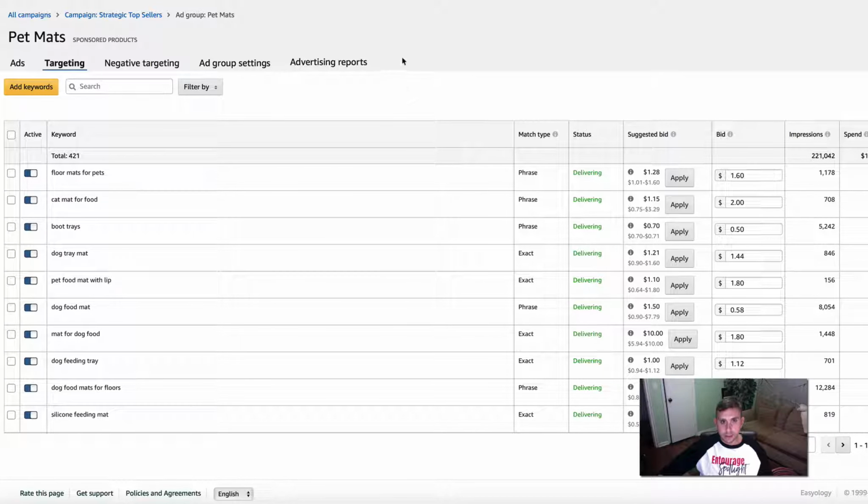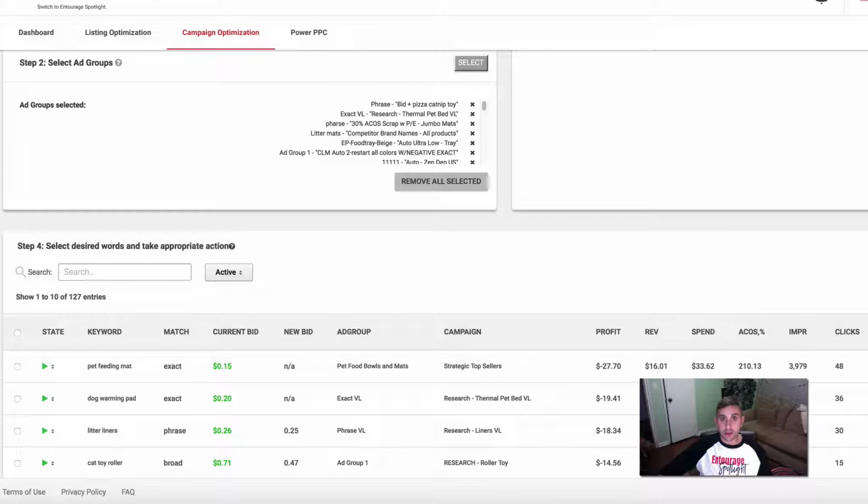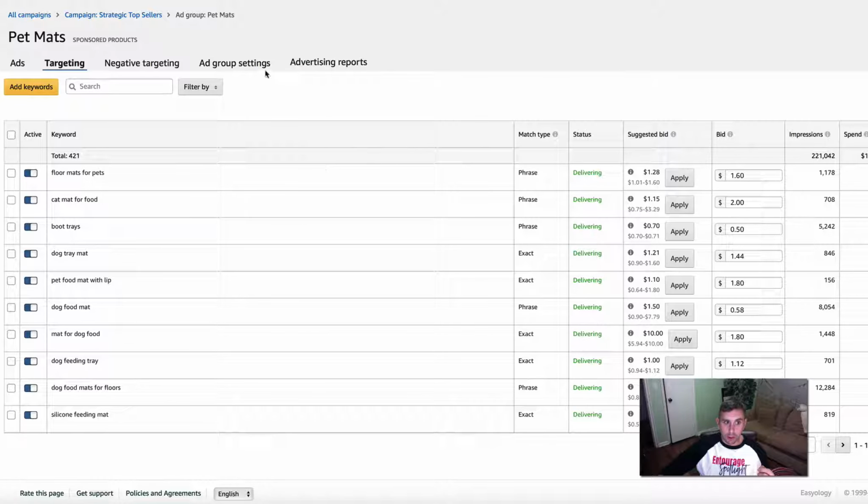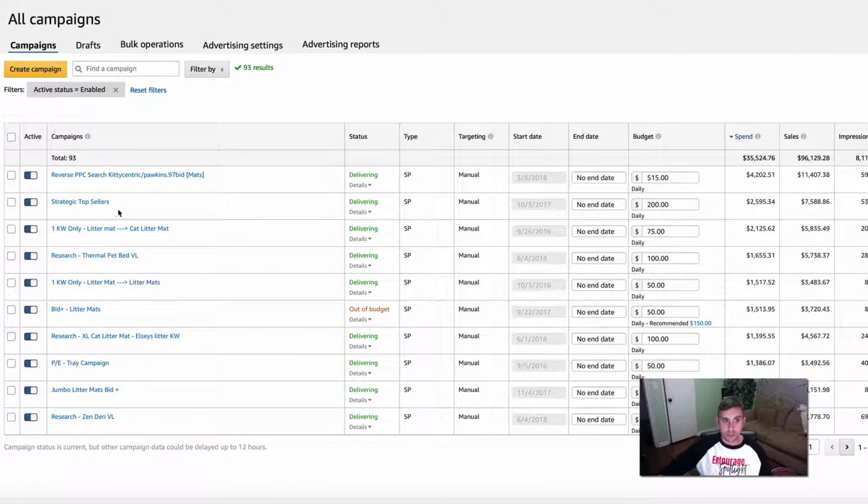What I would recommend doing is going on over to Entourage, selecting all of the campaigns and all of the ad groups, and then clicking on Find the high ACoS keywords. So now we're looking at all of the campaigns that are here inside of Seller Central and all of their ad groups, and we're just trying to find the high ACoS keywords, the ones where you're getting the clicks, but they're not profitable clicks.